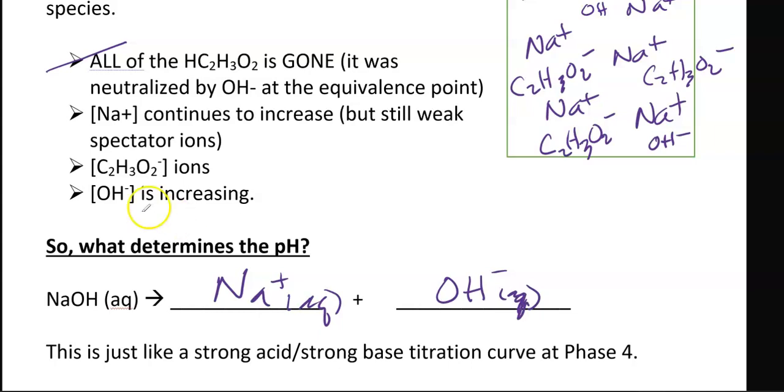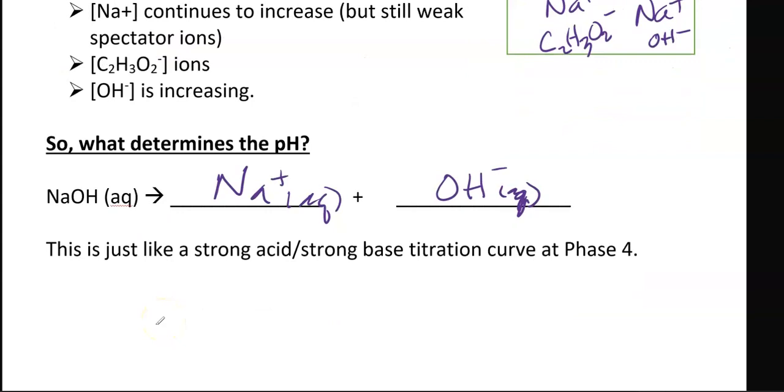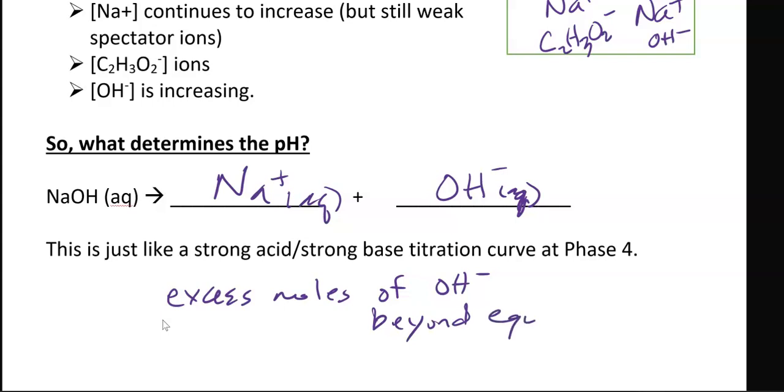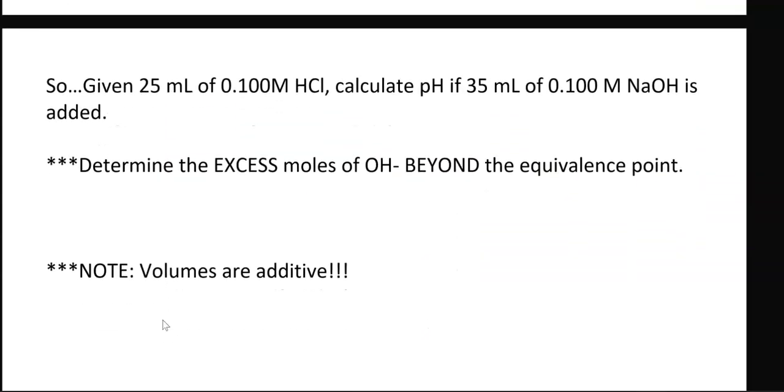So this is actually not really any different from if you got the pH for a strong acid at the beginning, except we need to think of it more on the hydroxide end. So what are we going to calculate? We need to calculate the excess moles of hydroxide that are unreacted and beyond the equivalence point. Okay? That's our focal point. Whew, almost home, y'all. Hang in there.